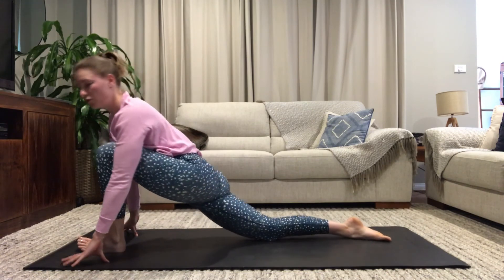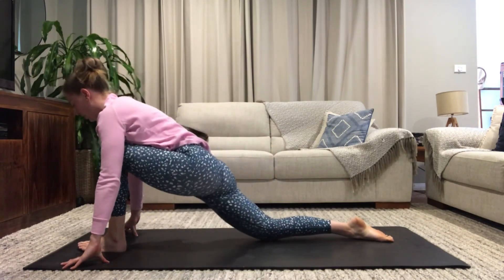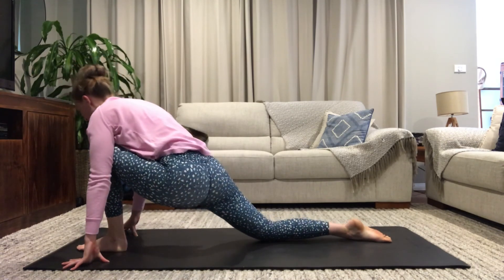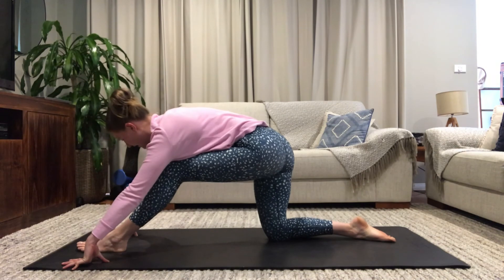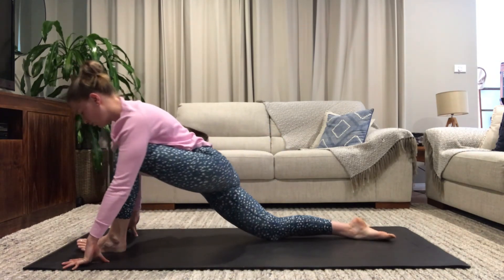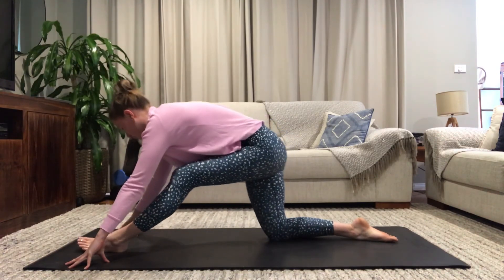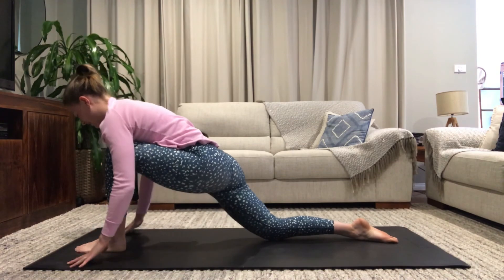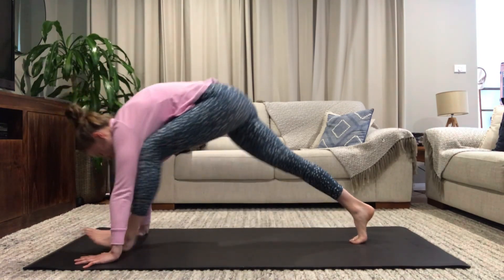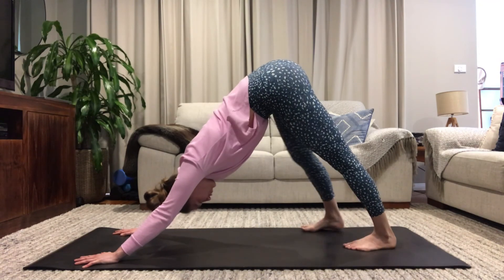Once again, really move here — imagine all that fuzziness in your hips and joints and you just want to shift it out. You'll be more mobile for the rest of the day. Moving through your hips and knees, you can even press it back if it feels good to do a little hip wiggle.